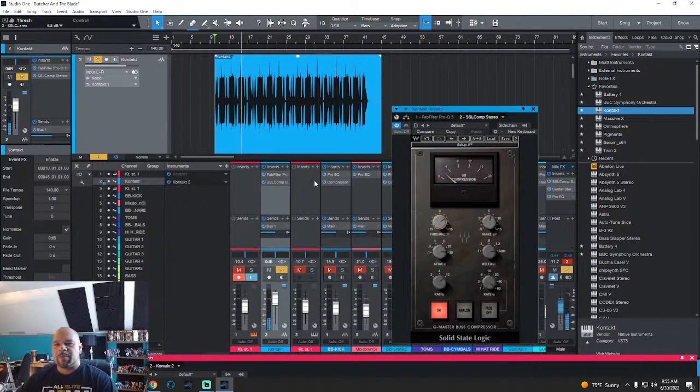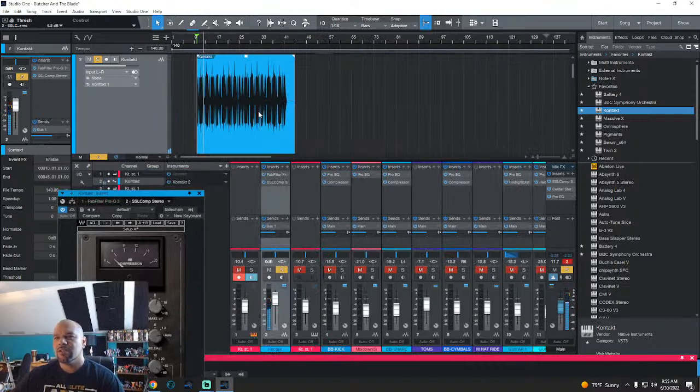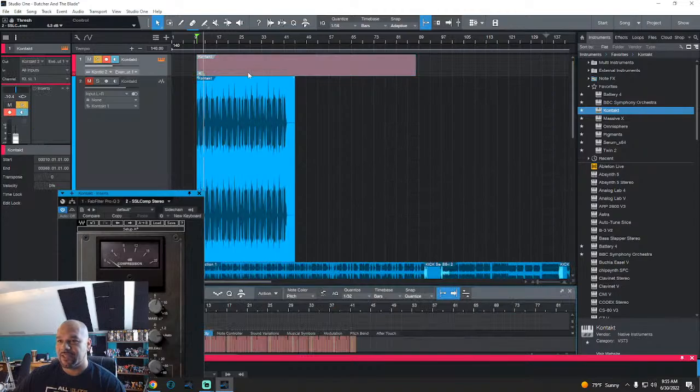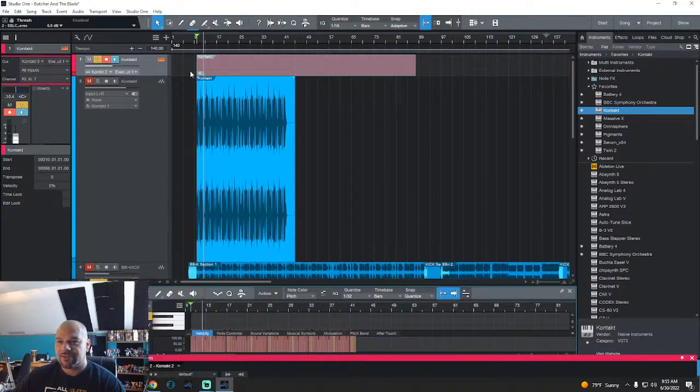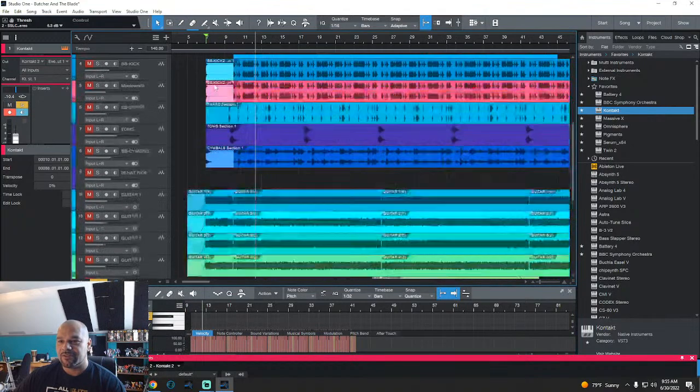Now, in certain instances, people like to have the cymbals a little bit more up front, louder. It's whatever your preference is. So that's that for the first part of the Butcher and the Blade theme. So I'll start it from the top one more time just so you can kind of hear those.